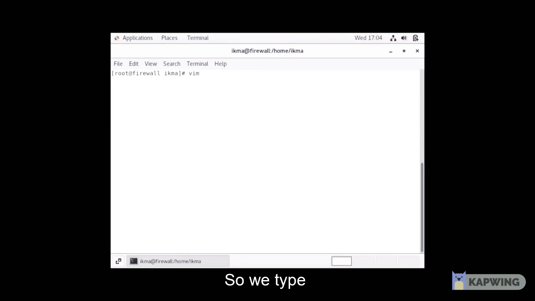So we type vim /etc/sysconfig/network-scripts/ifcfg-enp0s3.